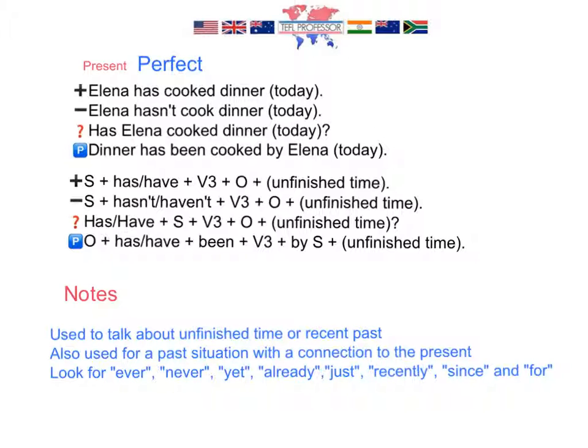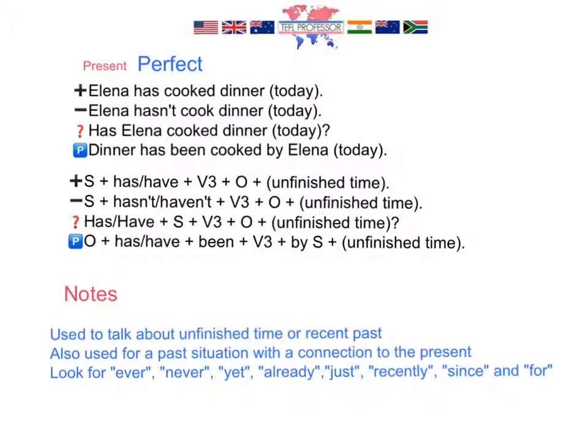Present perfect is used to talk about unfinished time or recent past. This one is always a little bit tricky for students, and I do recommend you go to our website and look at some of the other materials about the differences between present perfect and past simple, especially the differences in American English and British English.